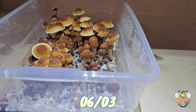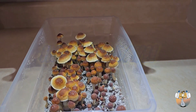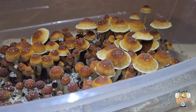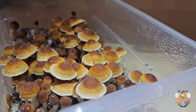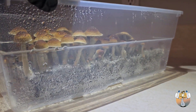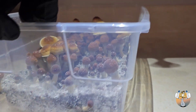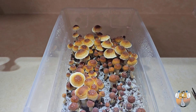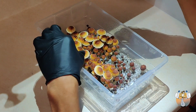All right, the moment we've all been waiting for — harvest day, let's go! Before y'all get crazy and say I should have waited, I should have waited just a few hours longer. But a majority of these mushrooms the veil was already torn — even though it may not look like it. Once I got in there and started chopping them down they were torn, or just about to tear, or had very slight tearing. Look at that color — that outer ring and how the color just fades into that dark dark brown.